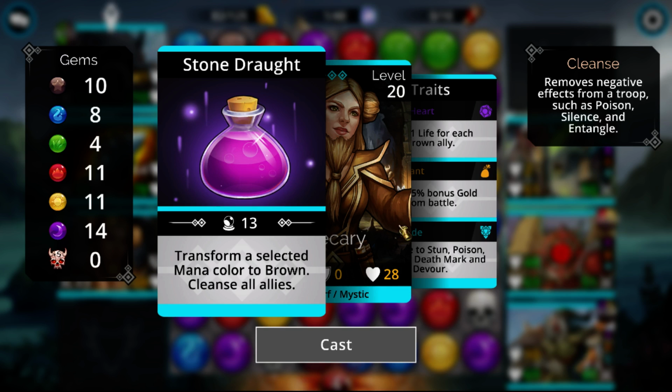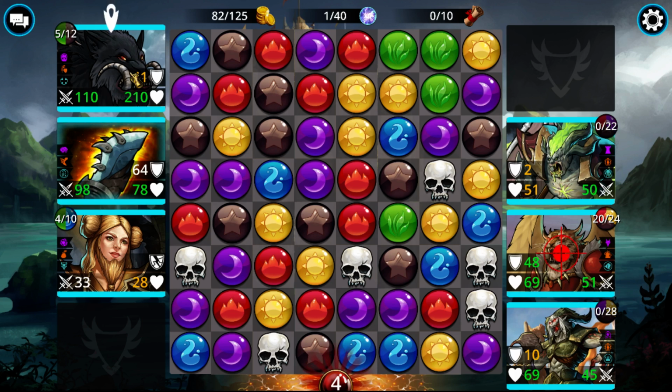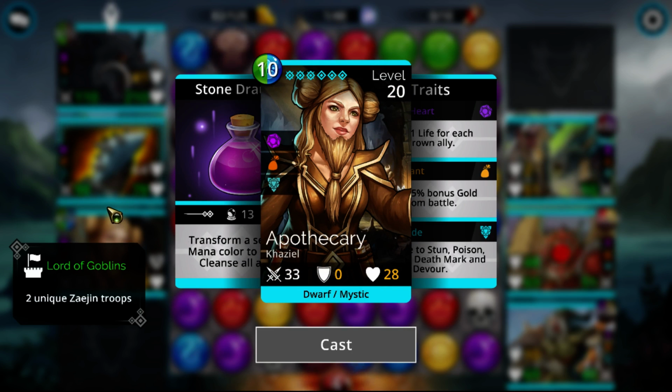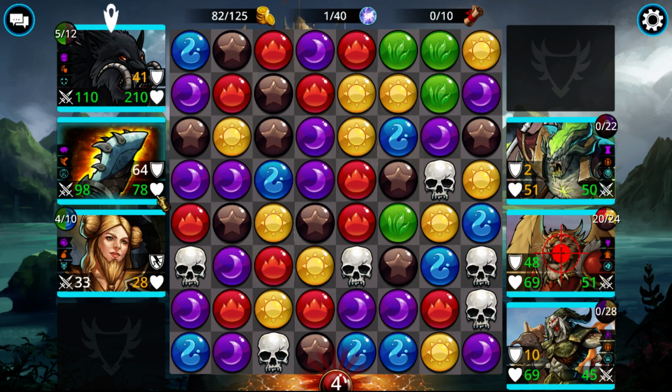Also, alternatively, because Apothecary has immune to Devour, if you don't really have any options, you can go and cast a Black Beast and then cast it on your Apothecary, and it will not devour it. It'll simply just create 6 skulls and bring him to 0 mana. It will not heal him or anything, but it'll create 6 skulls if you want to do it that way.